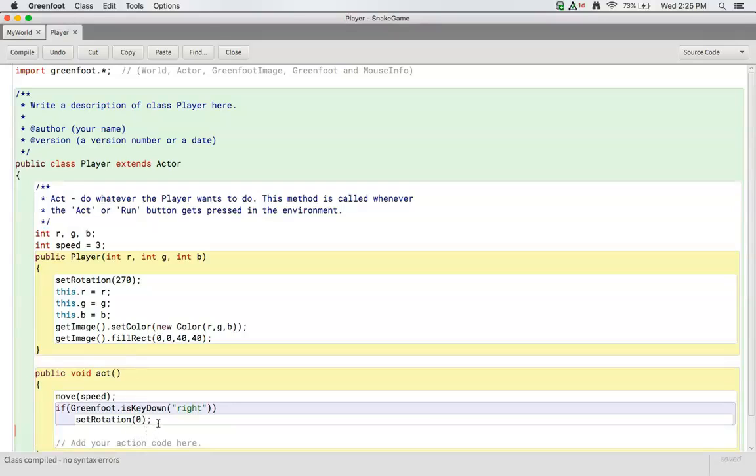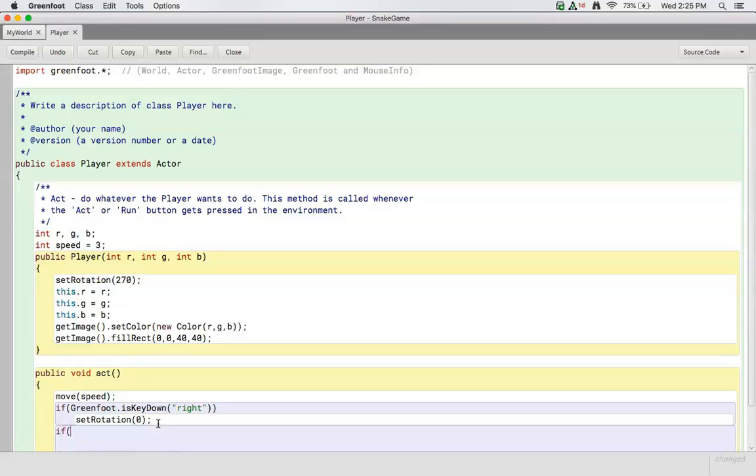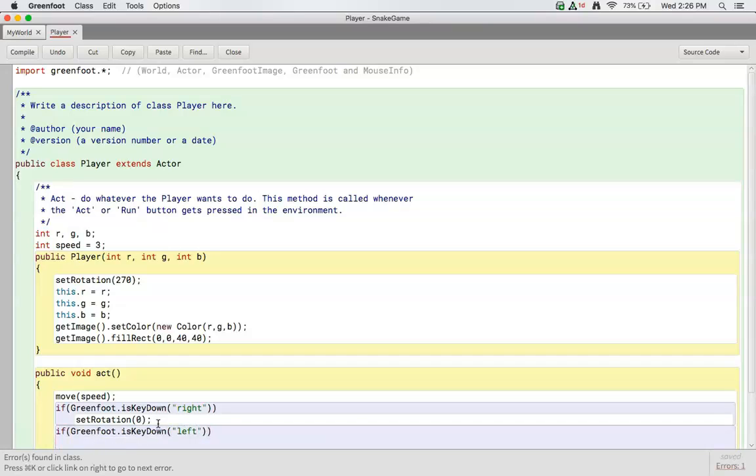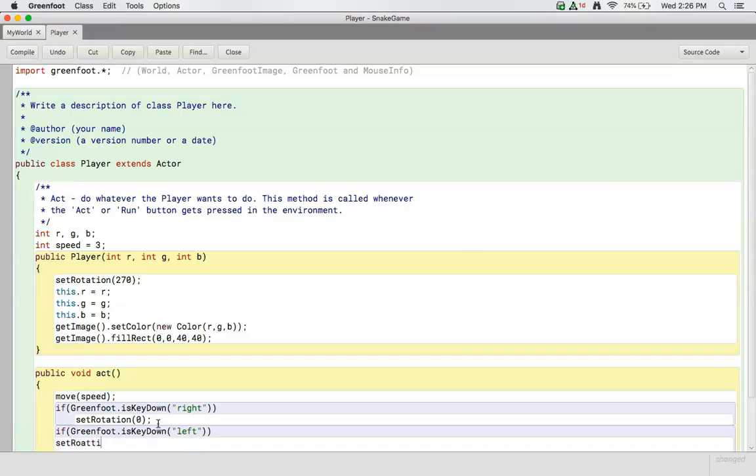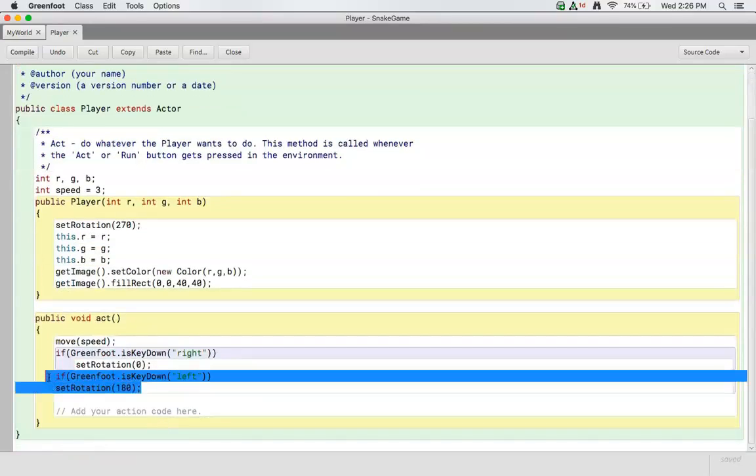Okay, and we can indent that correctly. If Greenfoot dot is key down left, 180.